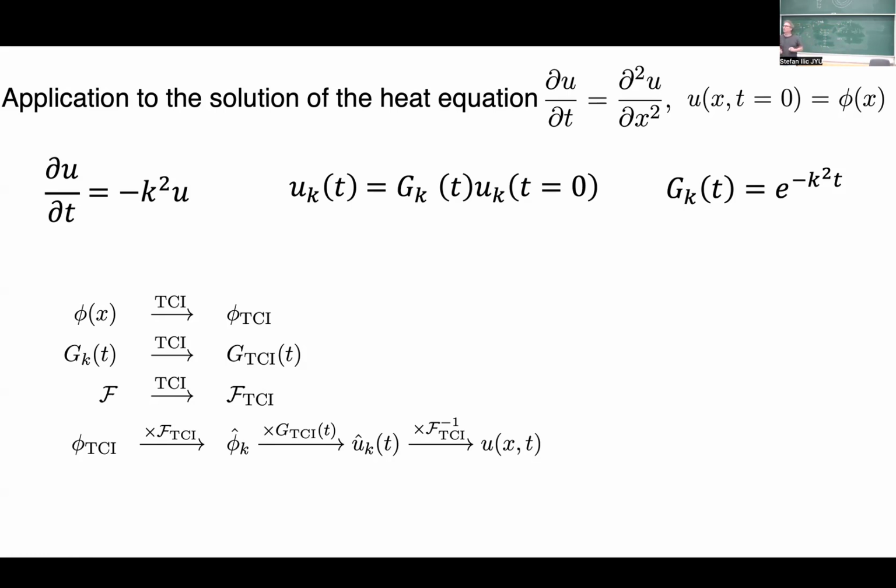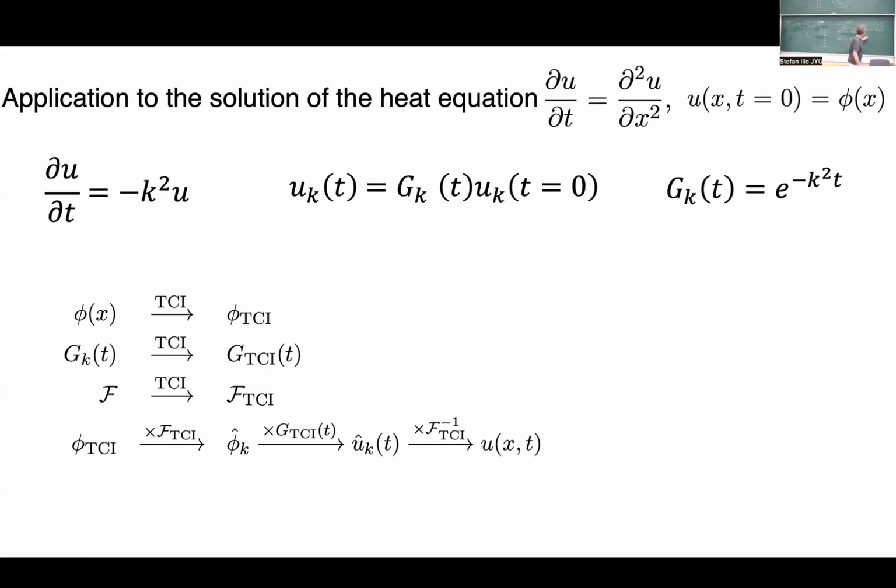So now we want to solve the diffusion equation. So dt of u equals dxx of u. If I Fourier transform that with respect to x, I get dt u equals minus k square u, and this is an ordinary differential equation for each value of k, which I can solve trivially.